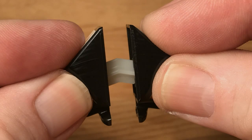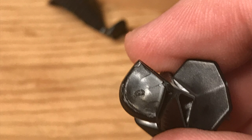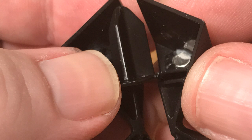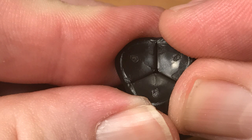When you're assured the glue has completely dried, it's time to reassemble the cubie pieces. Starting with the edge piece, reassembly is straightforward — just make sure the insert is positioned correctly and push the two halves together. To reassemble the corner piece, start by positioning the column back into place. It has three indentations in the bottom, so push it forward until it's snugly into one corner piece third. Then add another third — the little tabs push together — and finally add the last corner third. Make sure the base of the corner piece, all three parts, is pushed together.